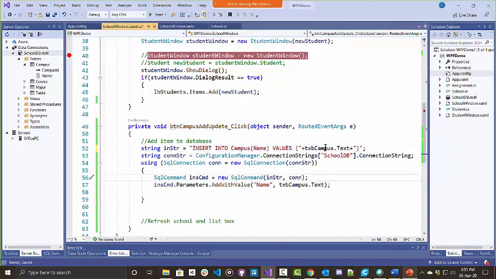They might be tempted to just concatenate in what's in this text box into this query. What could be the vulnerability in that? It's not such a big thing with a standalone application, but if this was a kiosk application where the general public is walking up and typing things in, or even if it was a network application that multiple people in the organization are running, then this can become a serious vulnerability. What's wrong with just concatenating the string in that way and building my insert command that way?